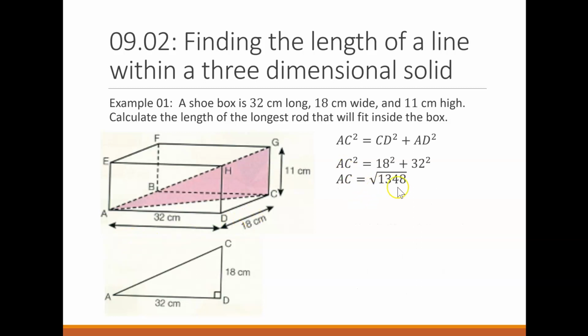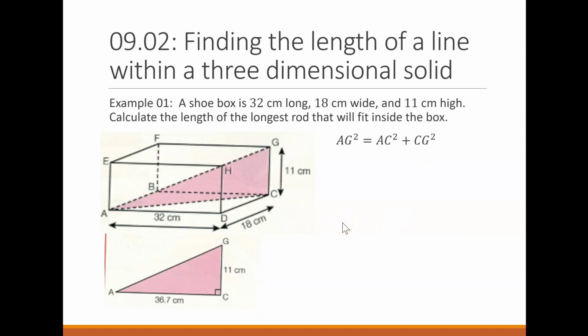So when I solve that, I get the square root of 1348. And that is going to give me enough to be able to solve the triangle ACG. Does that feel okay to everybody? Again, nothing that we've done is really complicated, right? The calculations here are really simple. We're just using the Pythagorean theorem and looking at a picture.